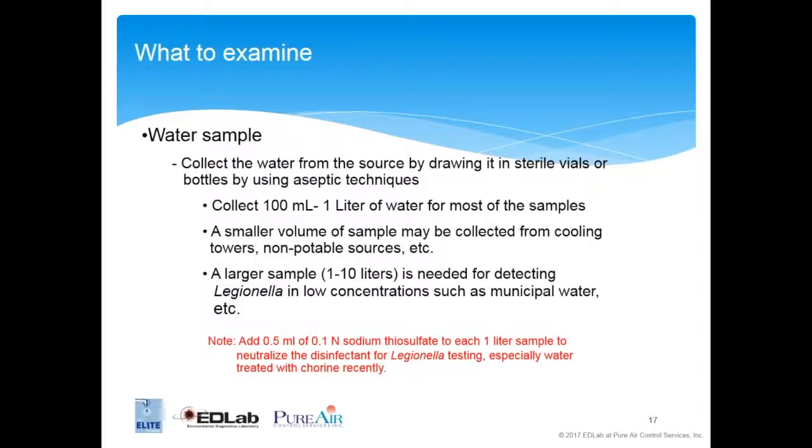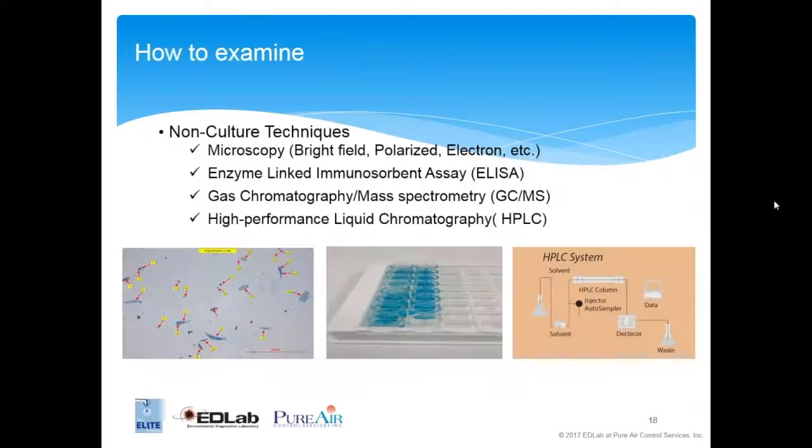The next one is the water sample, which is simply drawing the water from the HVAC or wherever the water source is, and we can analyze these samples. So far as the analysis of the sample is concerned, you can see in the next slide that there are two different methods by which we can analyze the samples. One is the non-culture method, which is direct microscopy or various kinds of chemical testing, etc. I guess you have a question at this point, right?